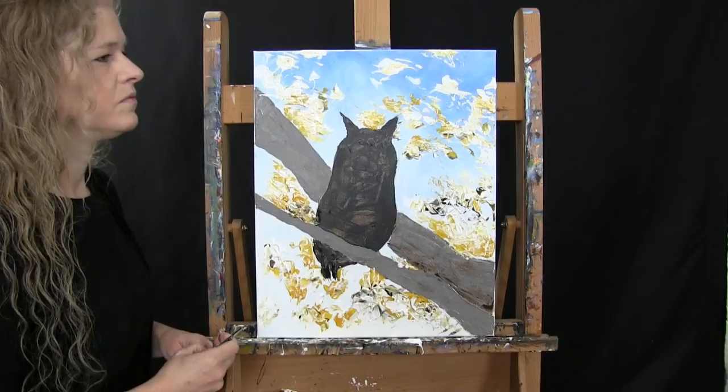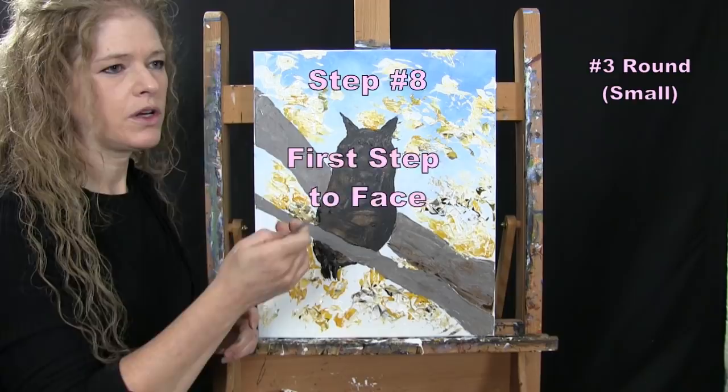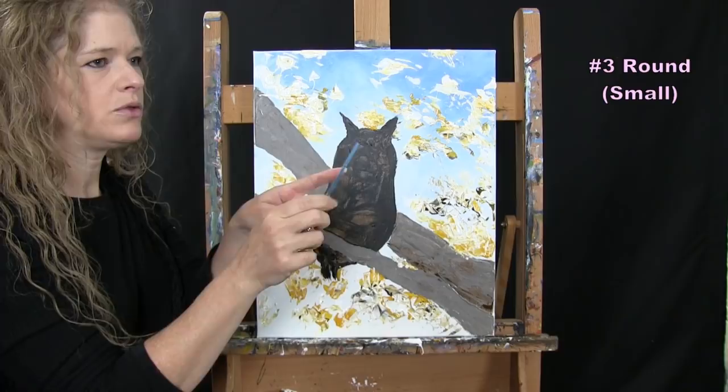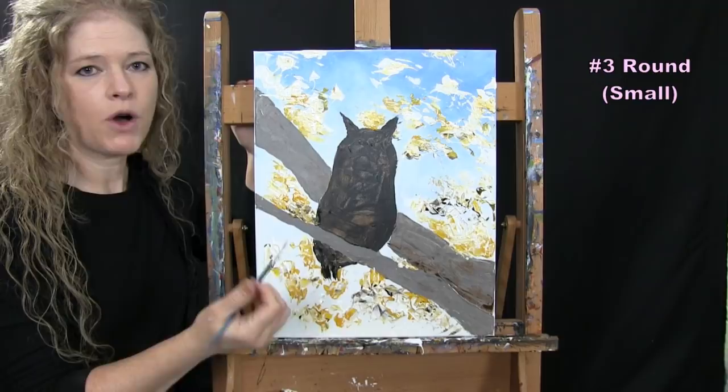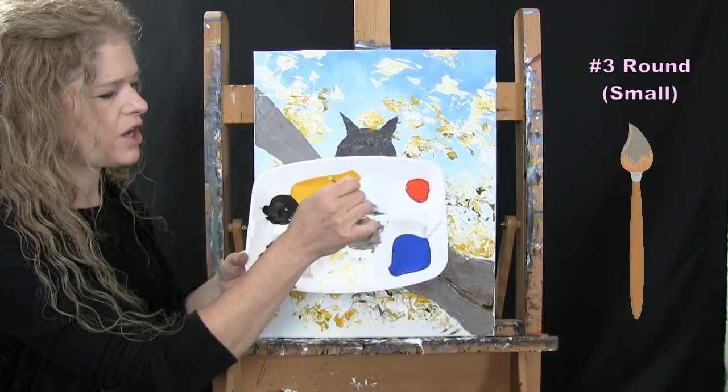All right, so for the next step, we're doing the first detail step of the face, which is we're going to put the forehead in place and where the eyes are going to be and the big round circles around the eyes. So I'm going to use my small brush, and I'm going to take that gray paint that I made for the trees, and I'm just going to make it a little bit darker. I'm going to add a touch of black into it.